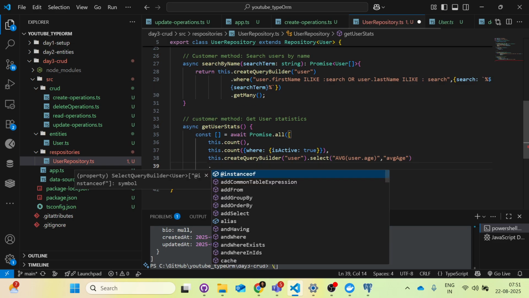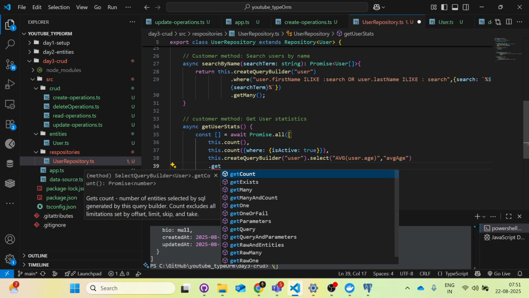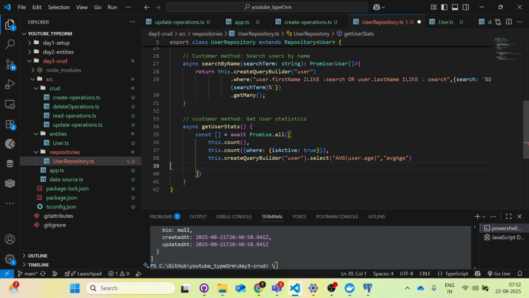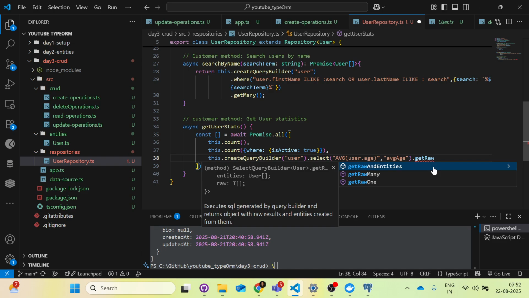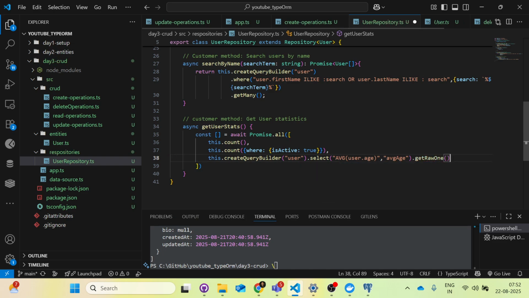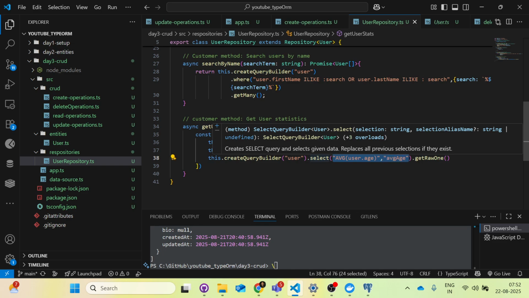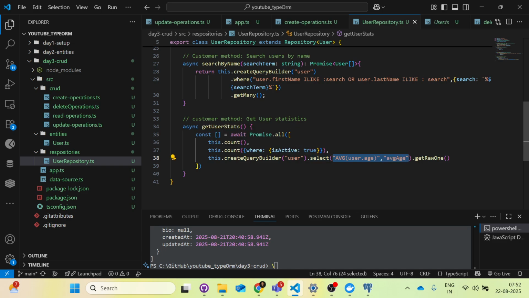Now at last, getRawOne. Get raw one is nothing but one piece of data it will return, and the raw is nothing but this thing, right? In select we are creating an alias which does not exist in our database, but we are performing average here, an aggregate function.